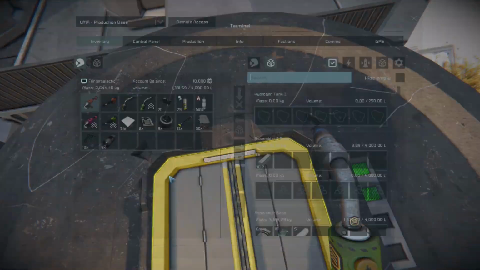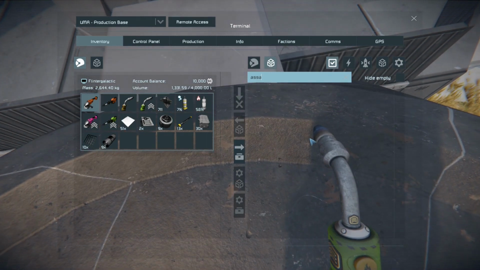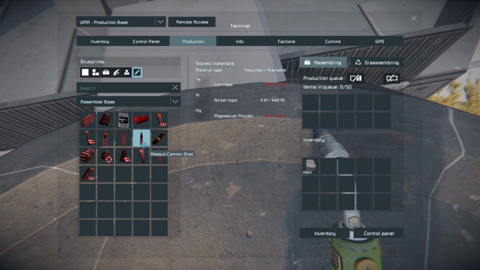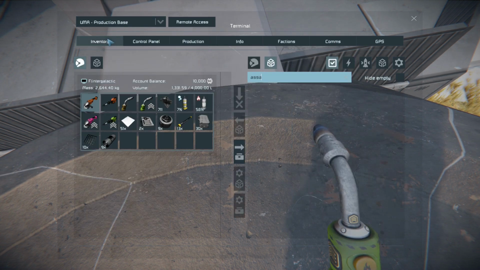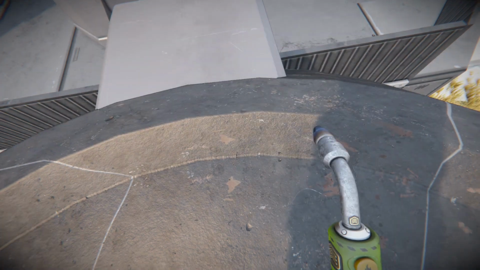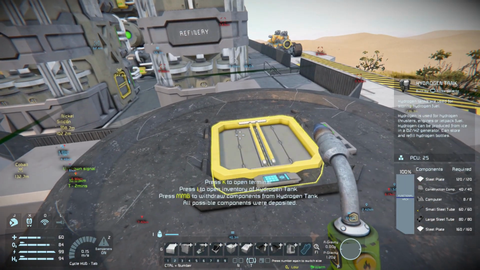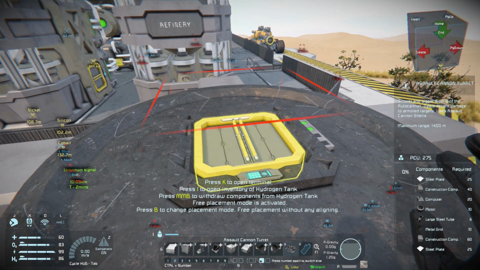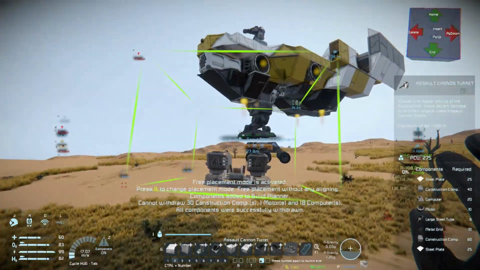Have I got any assault cannon on me? No, I don't. That could be an issue. I may not have any magnesium. Oh no, I have a bit of magnesium. Oh no, I have quite a bit of magnesium. Right. Assault. Okay, there we go.